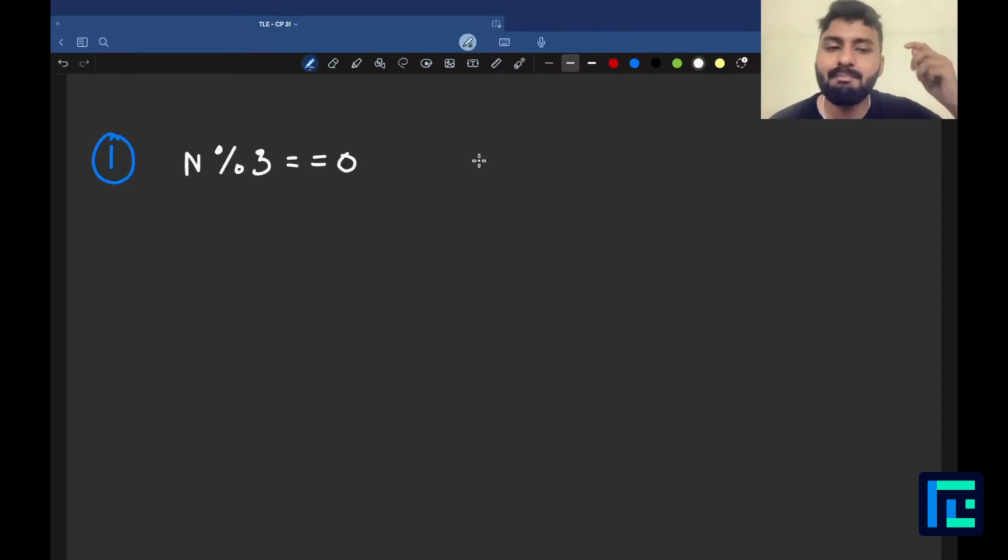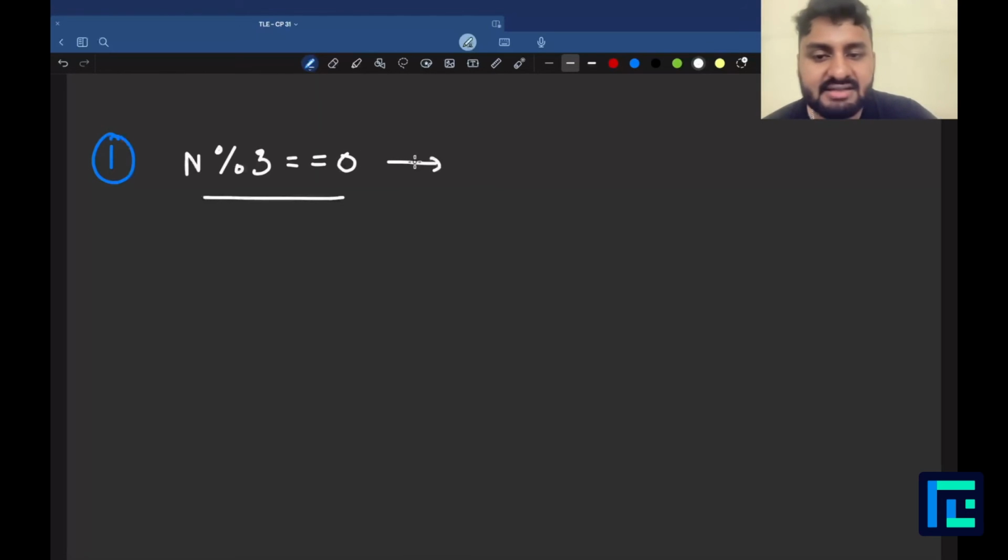Now, the players are playing smartly. They are playing optimally. So now, of course, Vanya wants that you come back to this location. As in, he wants that you are at a number which when modded by 3 gives you 0. But you are already at a number which by mod 3 gives you 0. Example, you are at the number 6. So you are obviously standing at a number that's a multiple of 3. Now Vanya has to play a turn. Either he has to increase or decrease. Let's just say he increases the number. Let's just say he does a +1 and you get the number 7.